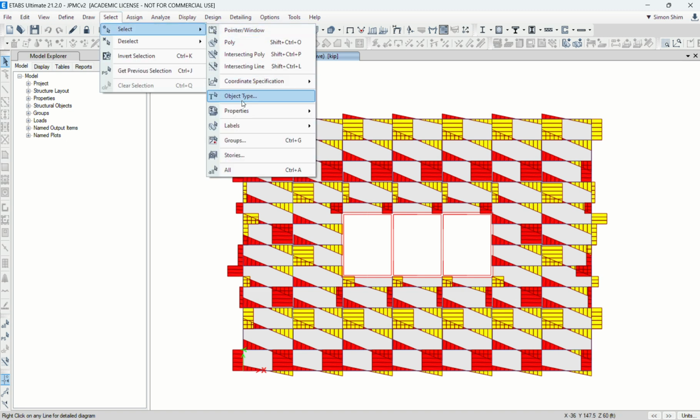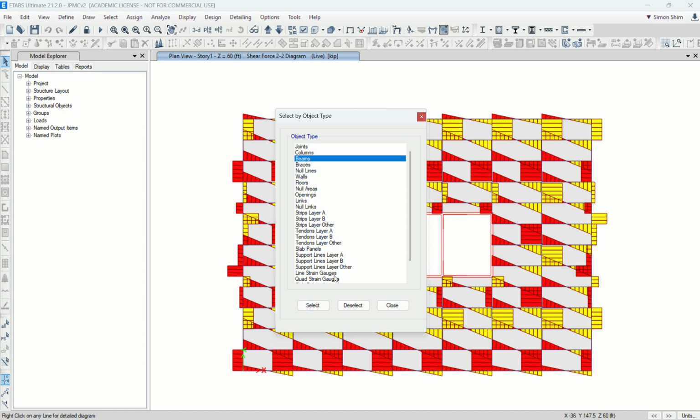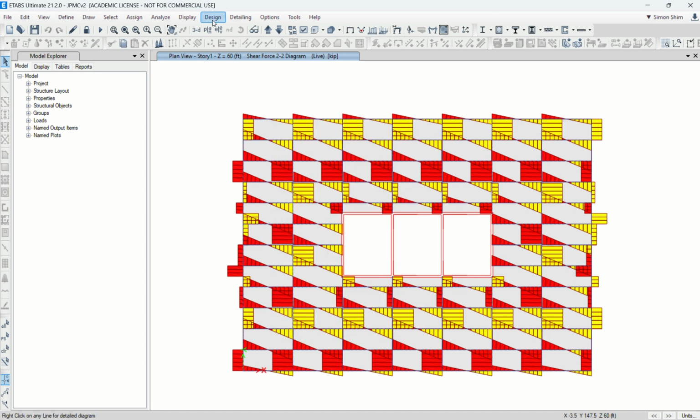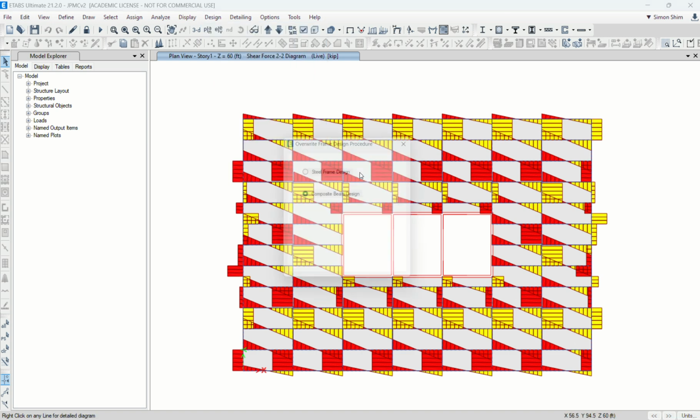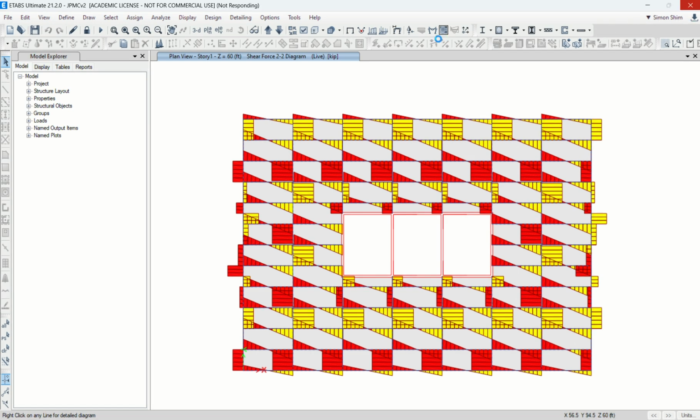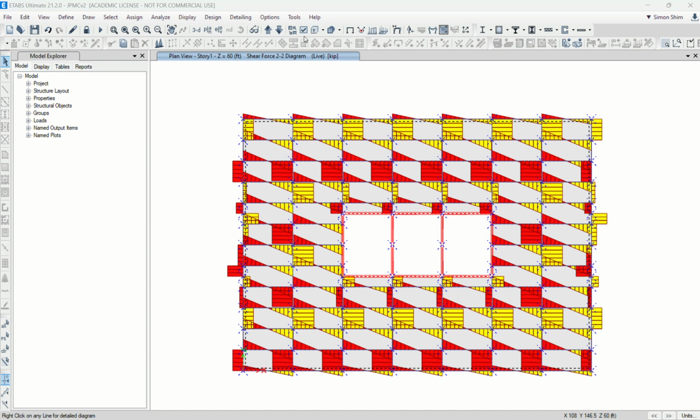So just in case, I'm going to select the objects, the beams. Those beams are all composite beams. I'm going to go to design and choose override frame design procedure to composite. And I'm going to select, let me just unlock, this is always an issue.